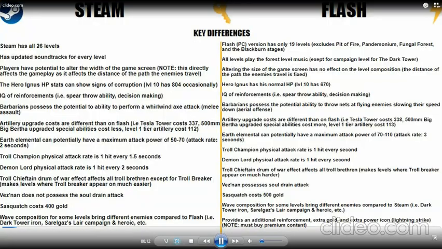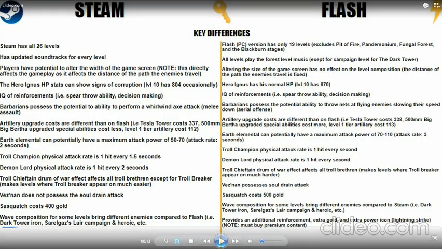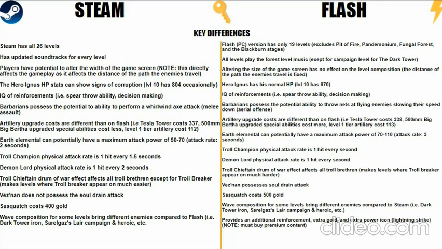And then also another thing is that the Steam version has updated soundtracks for every level that match the environment. But Flash, however, has that forest level music that I played in the beginning of the video. The only exception is the Dark Tower campaign mode. For both Flash and Steam, they have Vez'nan soundtracks, so they match there. However, on Flash, if you played the Dark Tower Heroic and Iron challenges, these soundtracks do not match, they only have the forest level music. So it's only the campaign for Dark Tower that has the same soundtracks as on Steam. All right.